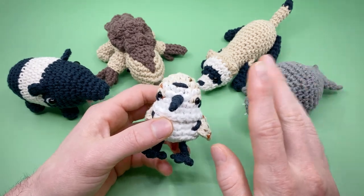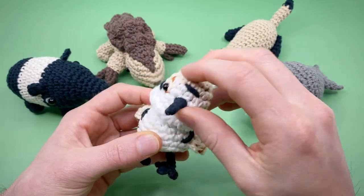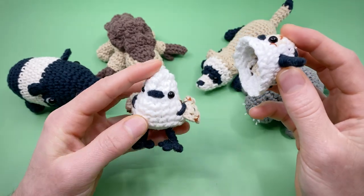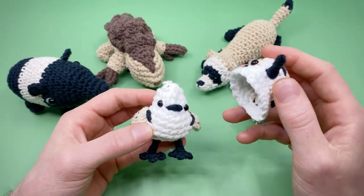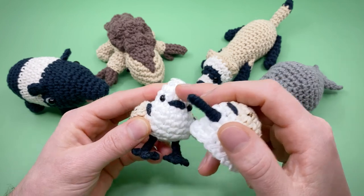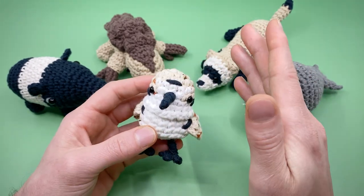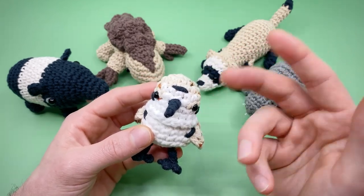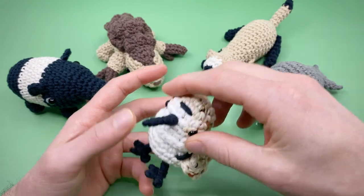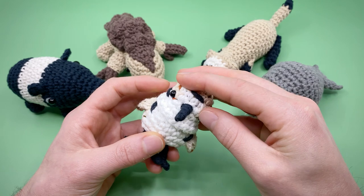I forgot to mention — this snowy plover is actually a burb. That's right, it's a secret agent that disguises itself as different kinds of birds. I really like making these little burb patterns that are secret agents. I will be teaching in this video how to make it with the head attached as well as detached, so if you don't want to make it a burb, the head does stay on really well, so you don't really need to make it with the head attached if you don't want to.